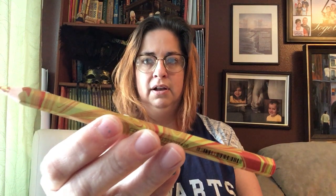So these pencils, some people say, okay, I color with them, they look weird. Yeah, they're not really great for coloring. At least these ones aren't. So this guy has a range of fire tones. I know that the pencil is kind of this odd olive greenish with red swirls, but the lead in it is red and orange and yellow. So this one you could color. I've used it to color the hair, like my little orange highlights here, stuff like that, comes out all right.